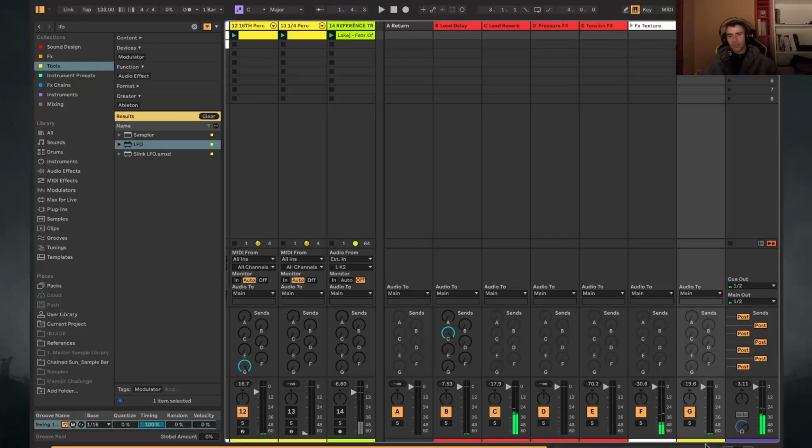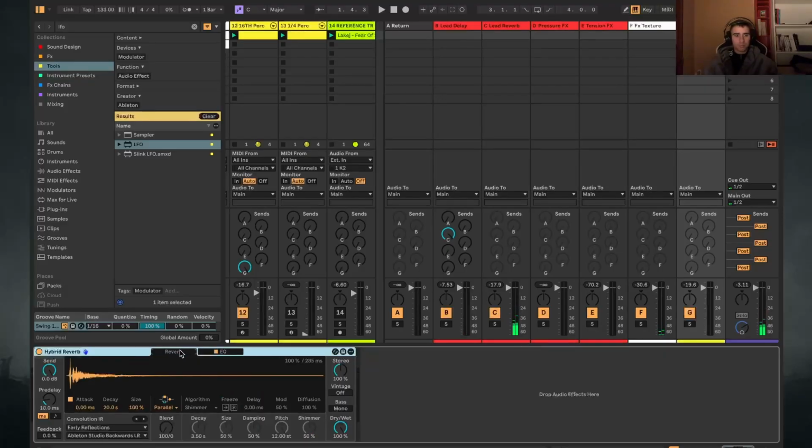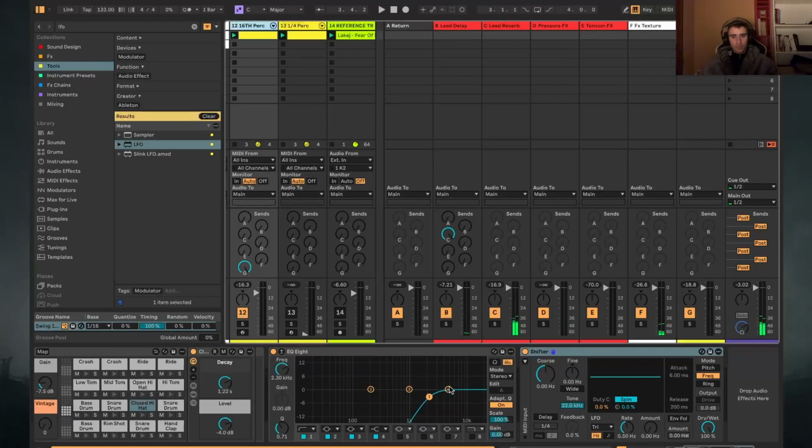I have some reverb, very short reverb, very early reflections, okay, on the hybrid reverb. I like these settings for perc reverb because it has a very short decay. I put on 100% blend on the convolution, okay? And just make it more stereo. I like the way this reverb sounds, but I don't particularly like the way this.